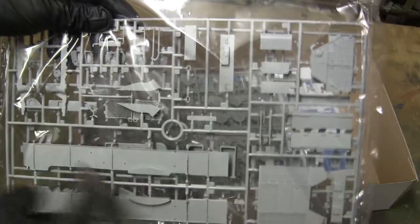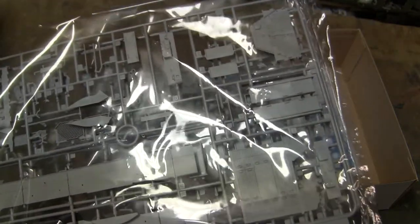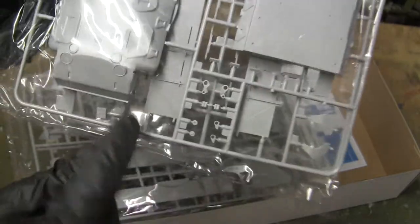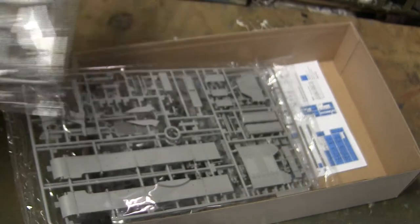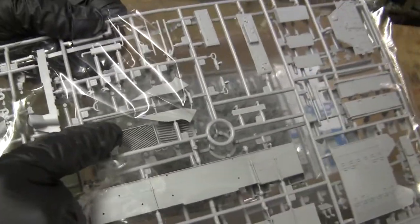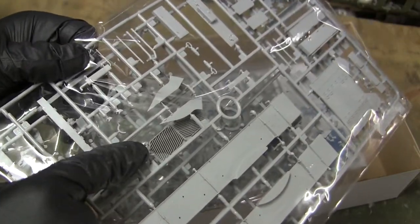Here go two more side fenders. Actually, this whole runner here looks to be that of the A1 components with that of the earlier style engine deck, which was all grilled like the original M48. From the looks of it, this whole runner here is actually the later style, probably for the M103A2, that featured a lot more upgraded components from the A1. In fact, here go some more A2 components, as we can see the grill, which is reminiscent of that of an M48, as well as an M60.